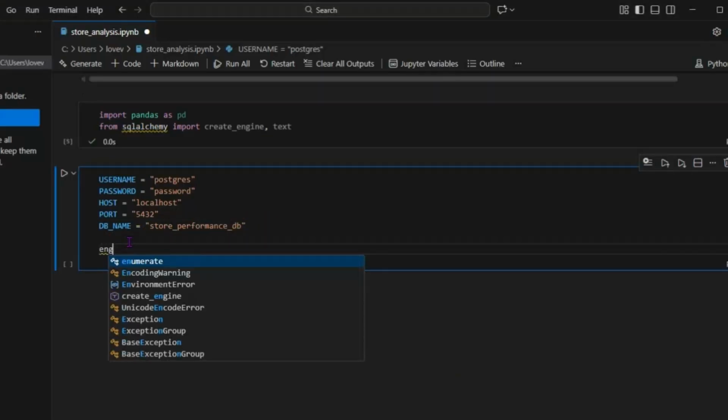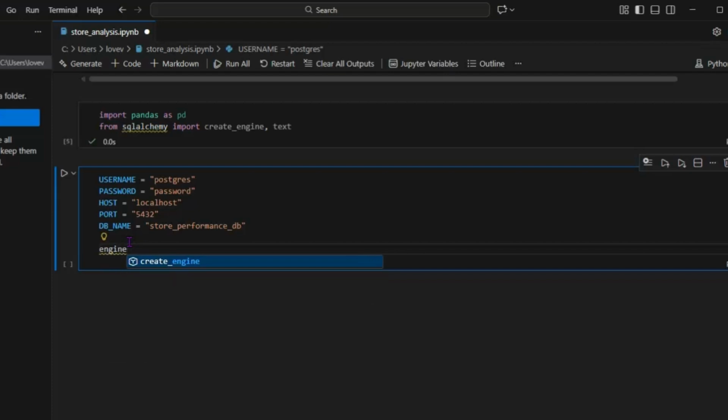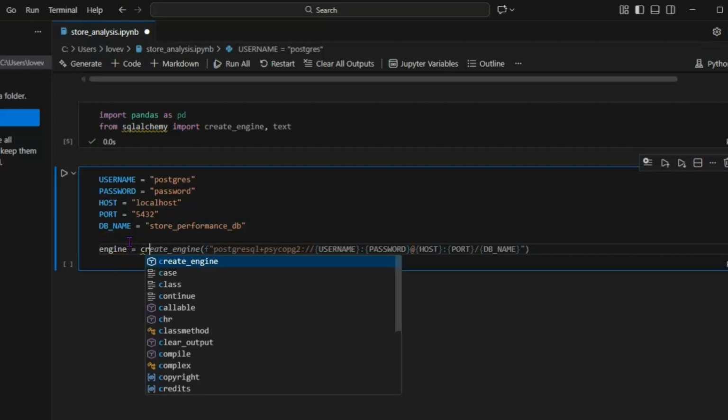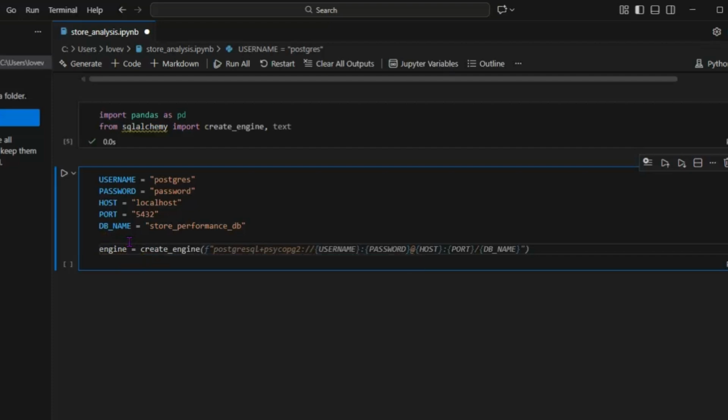So this line creates a connection bridge between Python and PostgreSQL. Think of it like a login URL that Python uses to talk to the database. The create_engine comes from SQLAlchemy. It creates an engine object that Python uses to send queries to PostgreSQL. And the postgresql+psycopg2 tells Python what database we're connecting to and what driver to use.